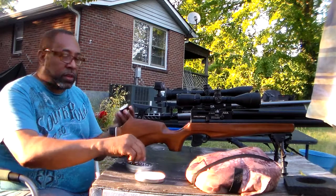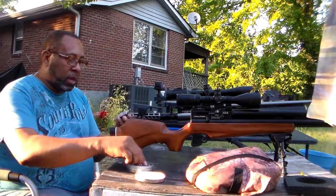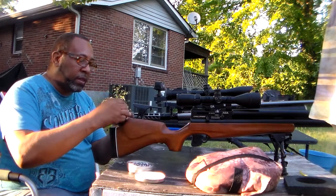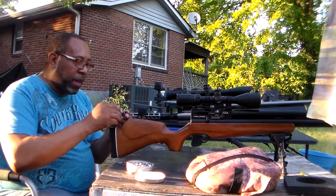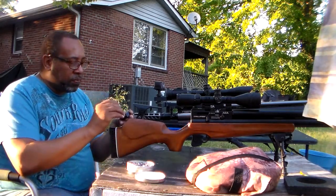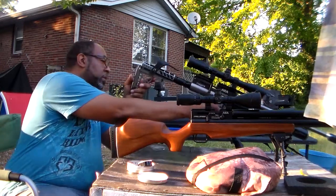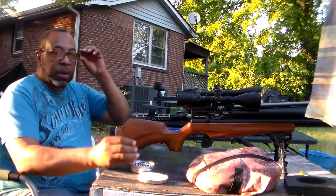Well, I don't have a deer standing out there, but I do have a couple of 2x4s out there. So I'm going to tell you guys in advance, they ain't secured the tightest. They both have pretty much one screw. One of them has two, but man, I don't think they're on there that tight. I don't know if this actually has a pellet in it, so I'm going to go ahead and shoot it. It didn't.